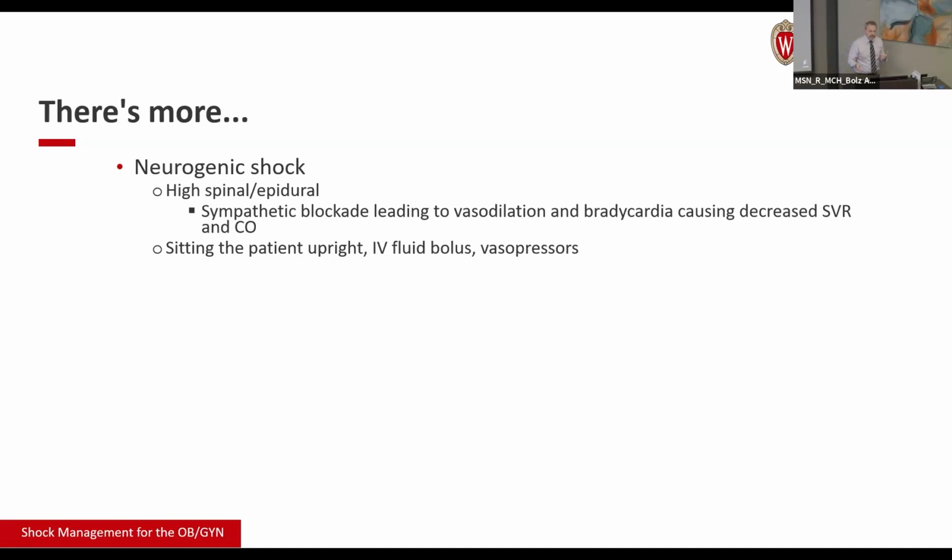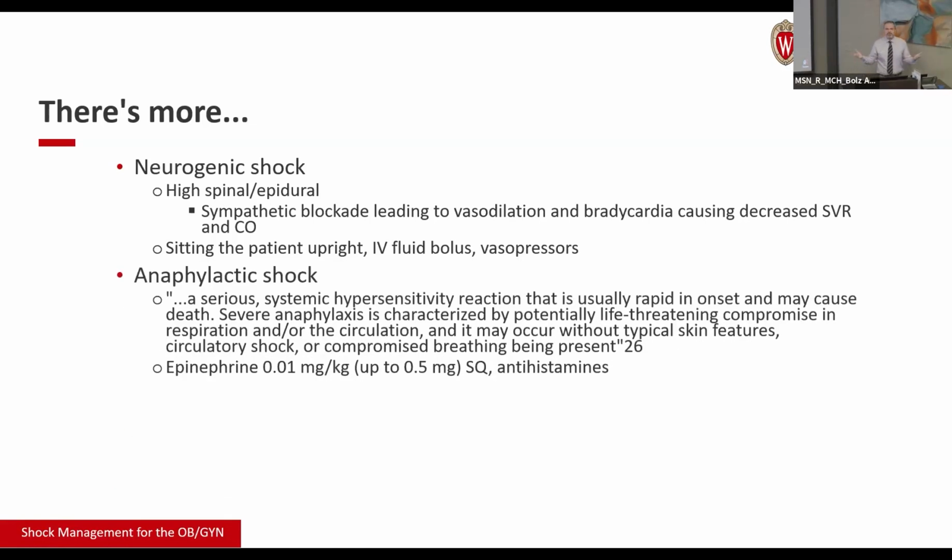So to fix that, we're gonna give some IV fluid. Maybe we're gonna give them a little vasopressor, right? We come in there with phenylephrine and we give them a little push and it jumps back up, right? And that usually will wear off over time. That's neurogenic shock, okay? Otherwise, it's usually trauma.